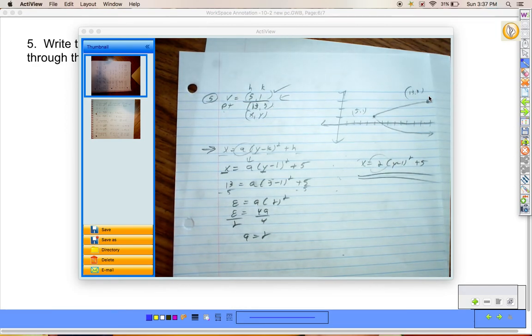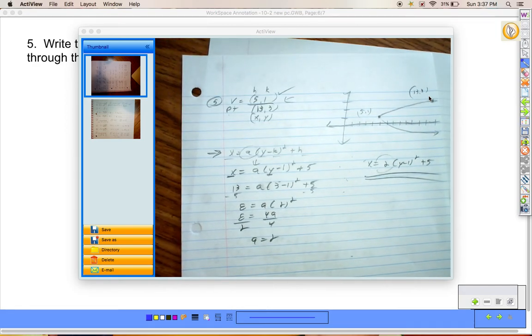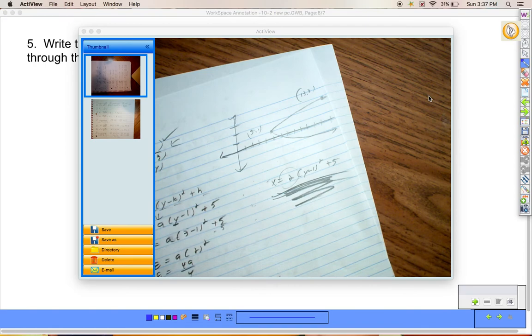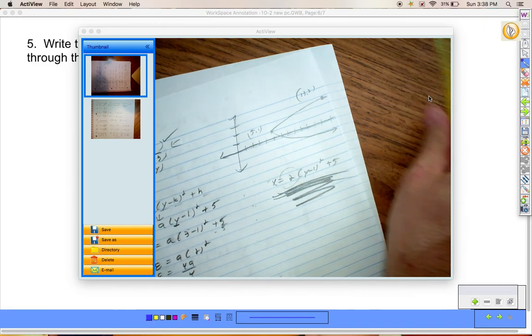All right, your homework. Every problem, I'm going to ask you to write them in HK form. Make them look like this. There's 2 problems, and it's written in the directions. I want you to graph 2. One's a parabola that either opens up or down. The other one's a parabola that either opens left or right. Whatever it is, after you write in HK form, find the vertex, find the direction, make me a good looking table, and draw me the points. Not many problems. Just get the point across.